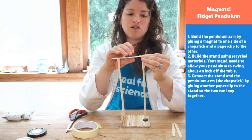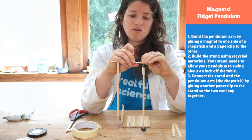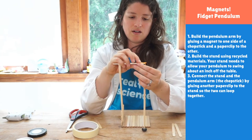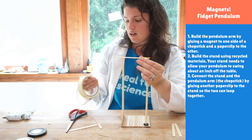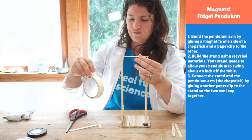All right, I'm going to let that glue dry before I take my fingers off, because I have a feeling if I take them off, it will very quickly just fall off. So we'll let it dry a little bit, and then we'll put some tape on, and then I can start to think about how I'm going to attach it here to make this little pendulum.